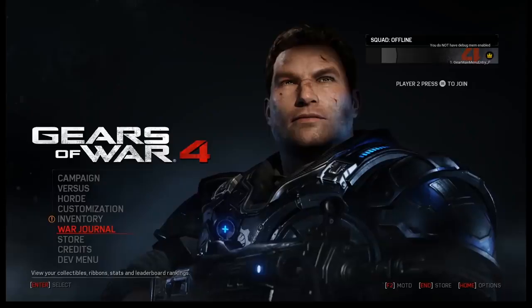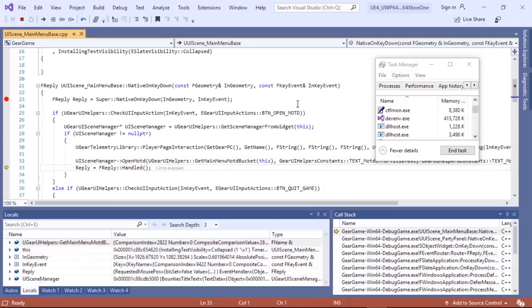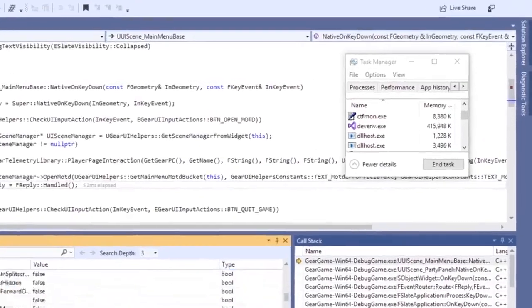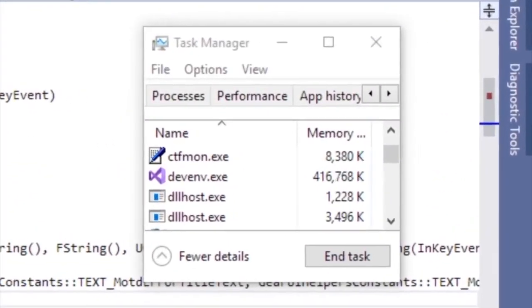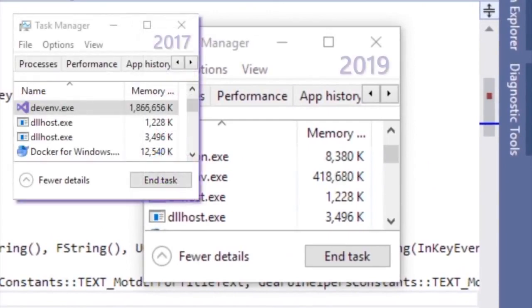I think I recognize this game. Is this what I think it is? Yes, this is Gears of War. That's obviously a really big game. And as you can see, it's being debugged in Visual Studio 2019. We've also, just to compare it, tried to debug it in 2017. If you look in the task manager at the memory consumption, the amount of memory being consumed in 2019 is significantly lower than what it is in 2017. Nice. No sweat there. Very cool. You should be able to debug. And also, they gave you the source code to Gears of War, which is so awesome.